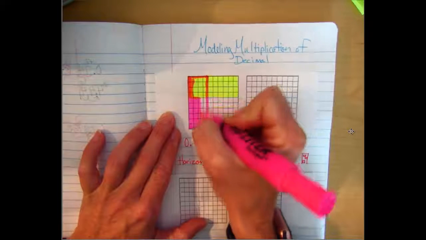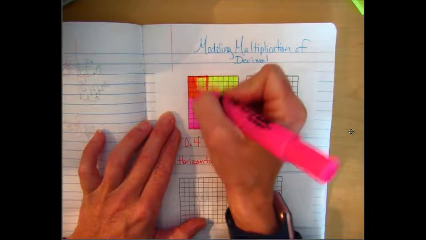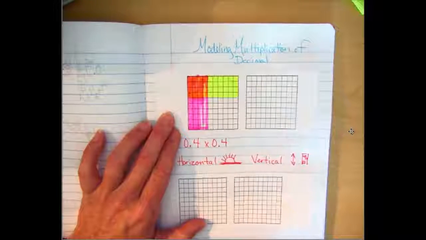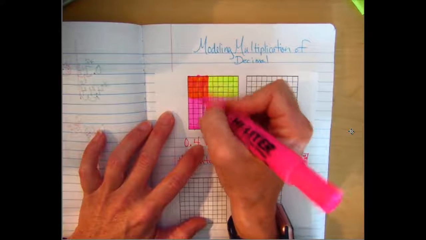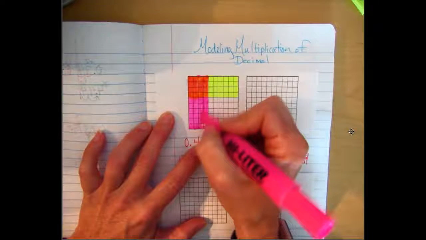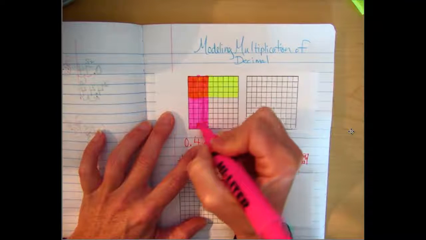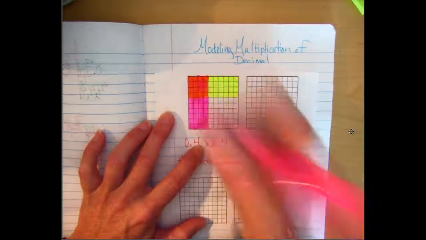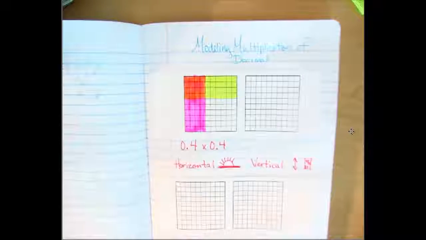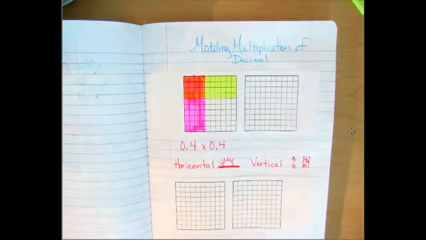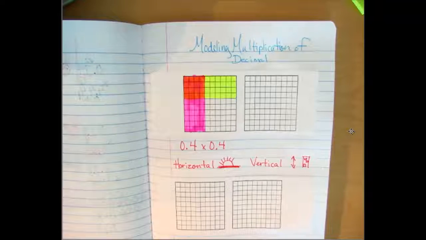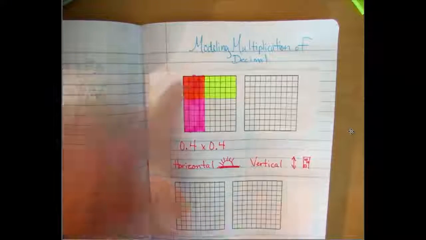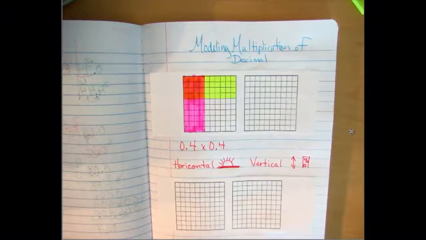What do you notice about this top corner of my model? What do you notice about it, Sailor? It has both colors. Is the color in the corner a little different from the other colors? Yeah, what's it look like? Yeah, it looks orange, right? I like using the pink highlighters and the yellow highlighters. I wish I had enough for all of you because it changes it to orange when you overlap them.